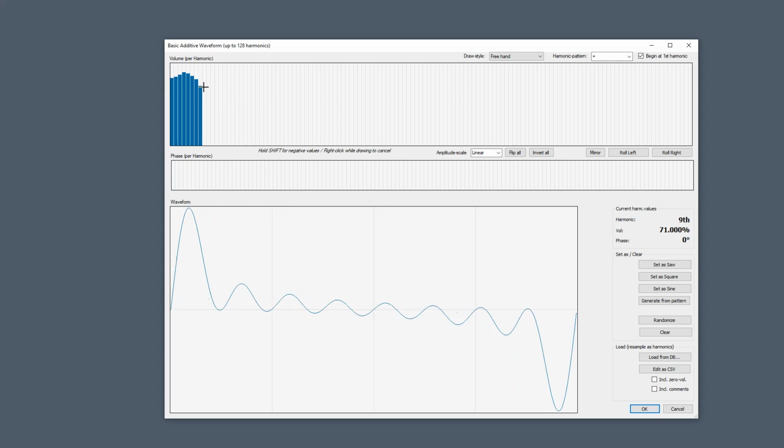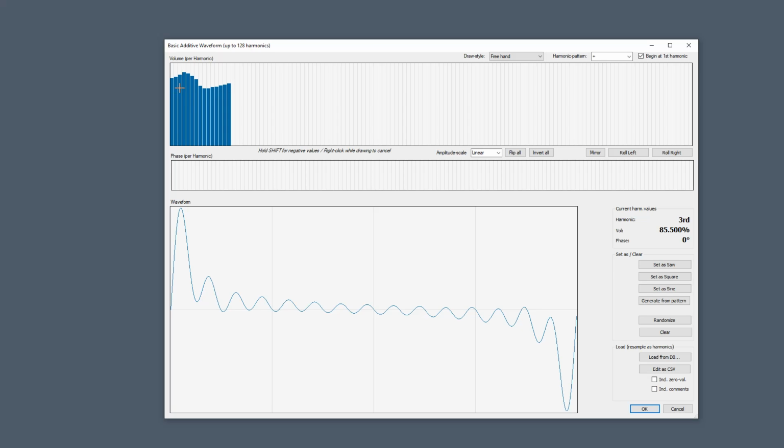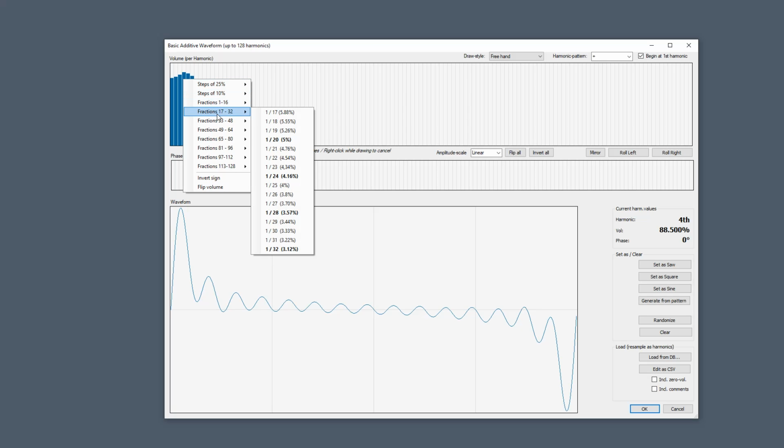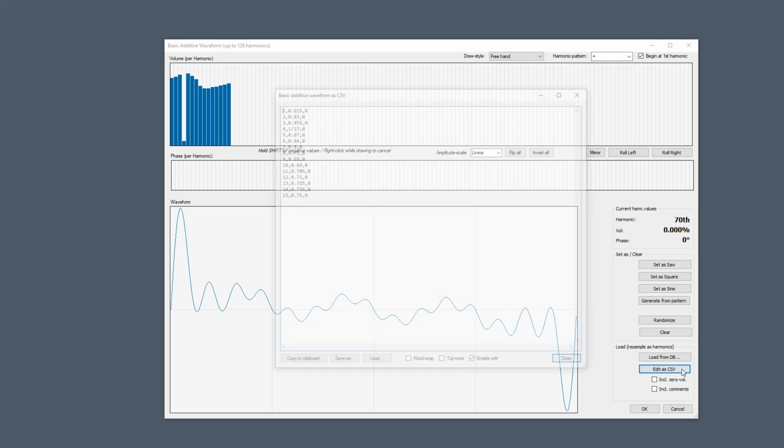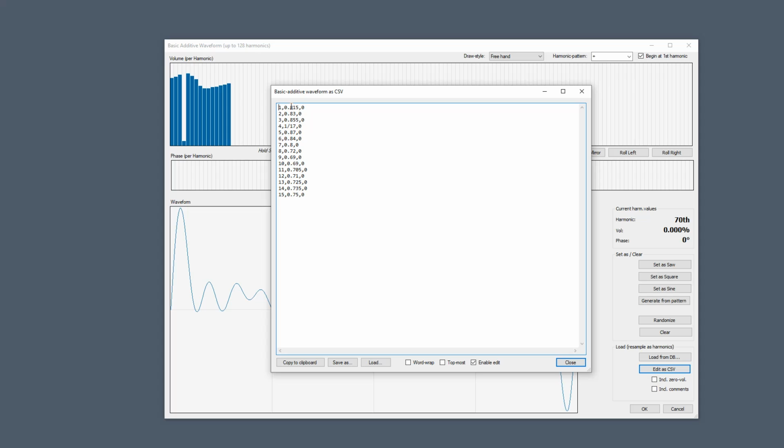So what you can do in this version is you can export it or edit it as a CSV file, or comma separated values. When you press this button, it will open a form, and in this form you can edit all the information as text.